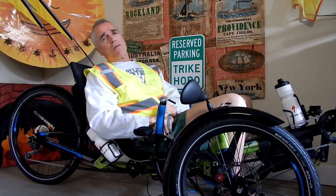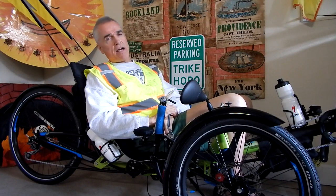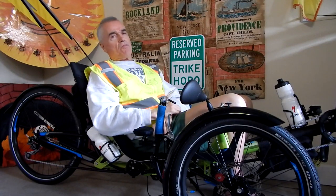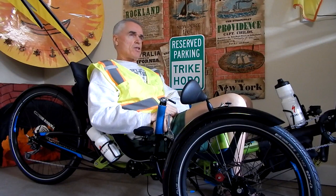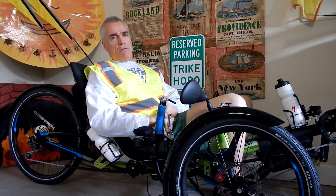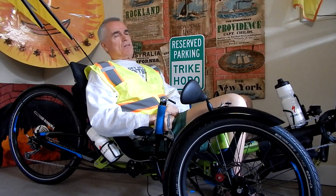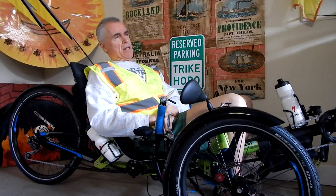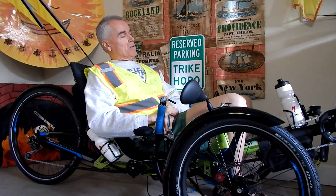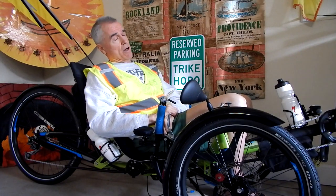No. The tires and the Mr. Tuffy, I do not recommend Mr. Tuffy tire liners unless you're just a road rider and you don't get flats very often. But if you're going to do this off-road stuff with these big, giant, fat tires that they have these days, don't have it set up like I did, thinking, well, Steve Greene just didn't know what he was doing. I really took precautions with the tires that were on it.